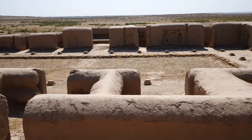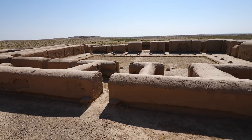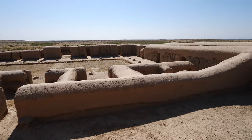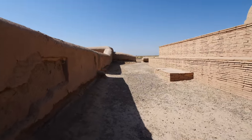You got the dormitories, you got the kitchen. I mean, everything's obviously just ruins. I've seen lots of ruins like this also in Bulgaria and lots of places in the Balkans, but that's more like Roman ruins. This is just like a Buddhist monastery. Wow, this is so beautiful. So now we're gonna enter the dormitories.